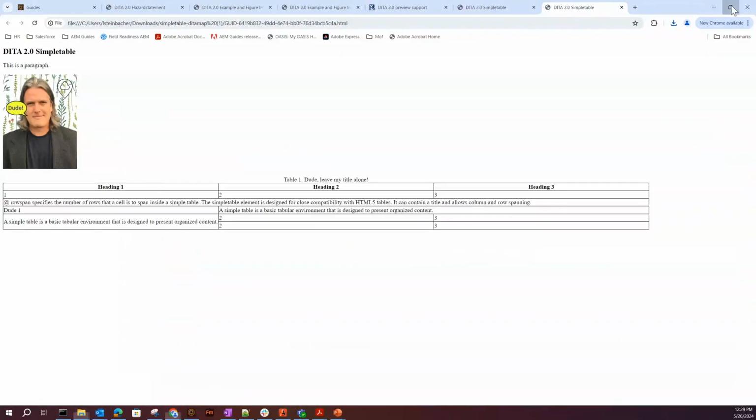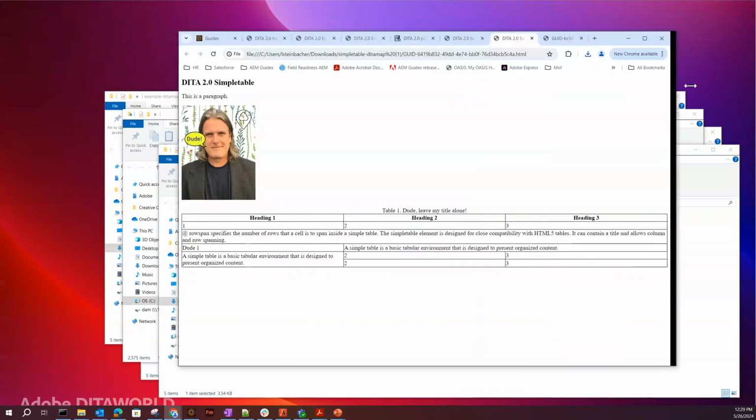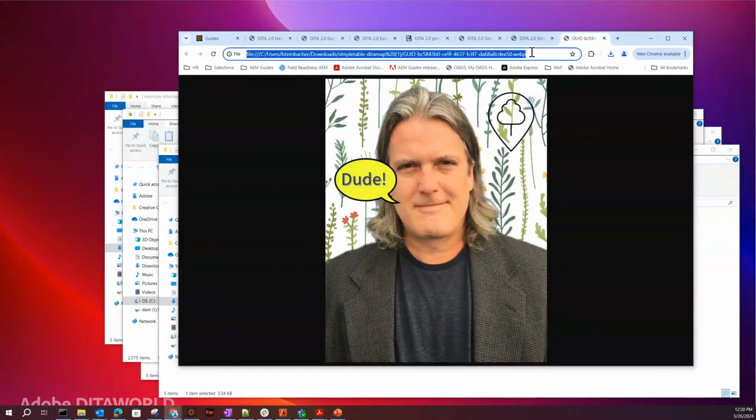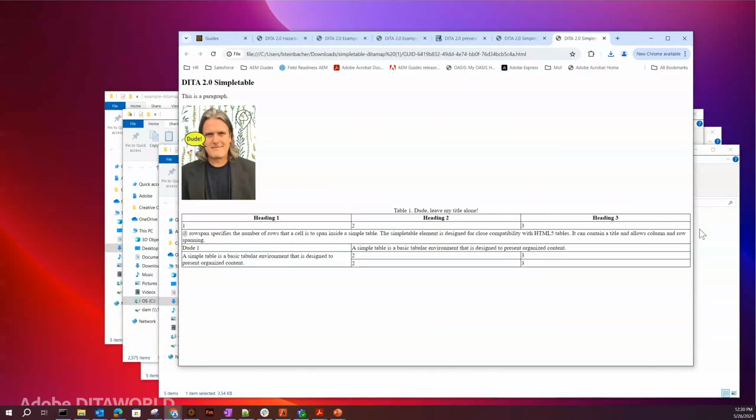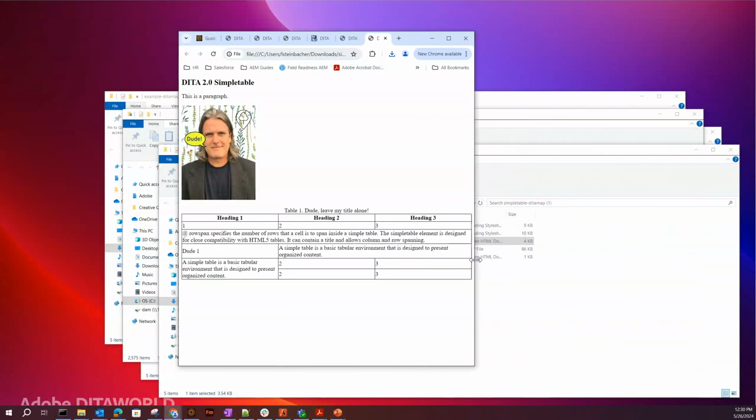Okay, so if we take a look at this topic, you can see my WebP file format is coming through. And then also now for the spanning, you can see this is correctly being laid out.